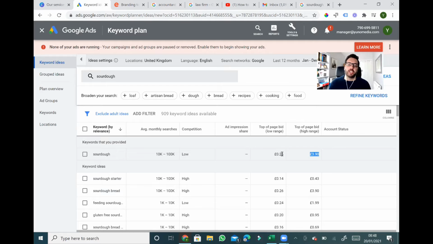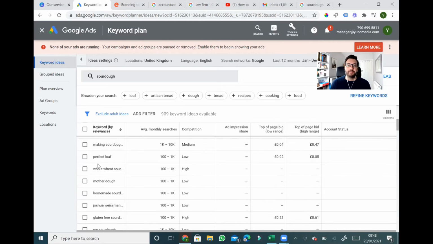Now, I won't go too much into the bidding of it, but the reason there's such a wide range is because companies are bidding against each other when they're putting keywords forward to get to the top of the page. So sometimes you might get it for 26p, but sometimes it might cost you £3.90. The other thing to do, if you are setting this up yourself, and we have some videos on our YouTube channel about it, you can also set a minimum bid. So if you just put sourdough in there and you let this run, some of your bids would come through at £3.90. And that's what I mean, that you can spend a lot of money, and you can spend a lot of money fast.